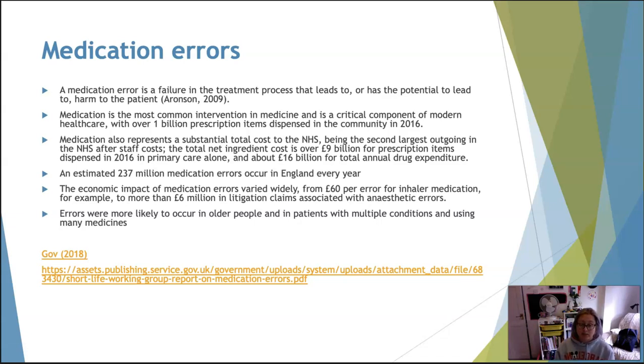And it's one of the things that the NHS and healthcare in general spends the most money on, as it says, after staff. And an estimated 237 million medication errors occur in England every year. So these can range from minimal things or near misses to major medication errors which could have a life-altering outcome for the patient. And the economic impact of medication errors varied widely from £60 for errors with inhaler medication to more than £6 million in litigation costs associated with anaesthetic errors.